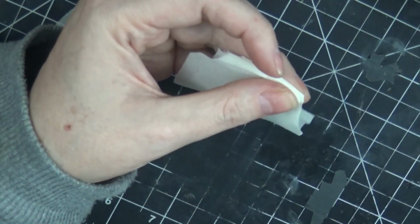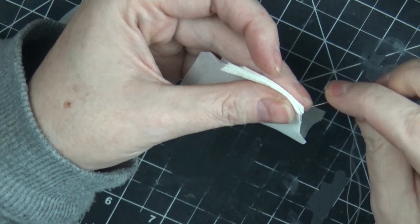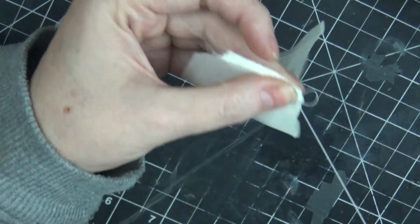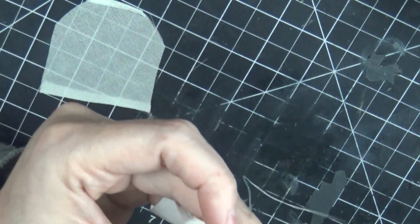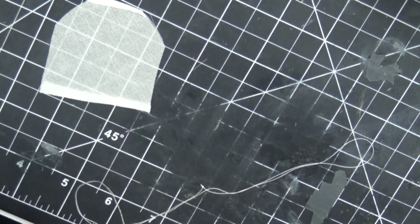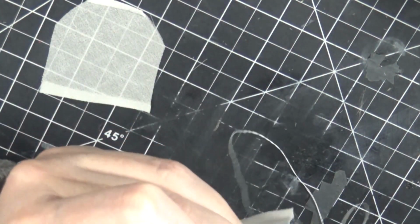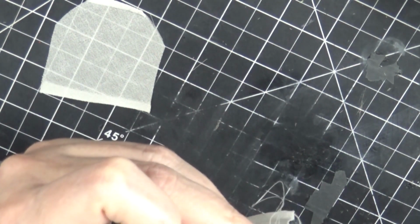When I work with synthetic fiber, I'll use my lighter to singe the edges so it melts it and it won't fray as easily. Especially working with small pieces, it's good to have the edges melted so it will hold the thread better without ripping the fabric.